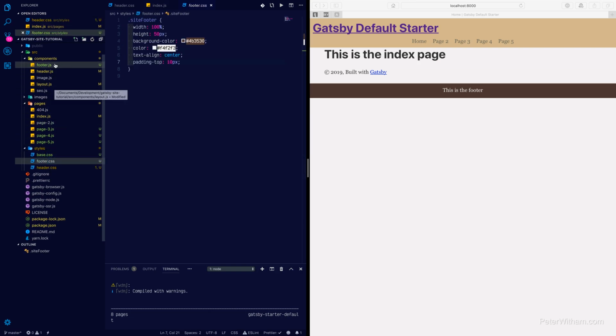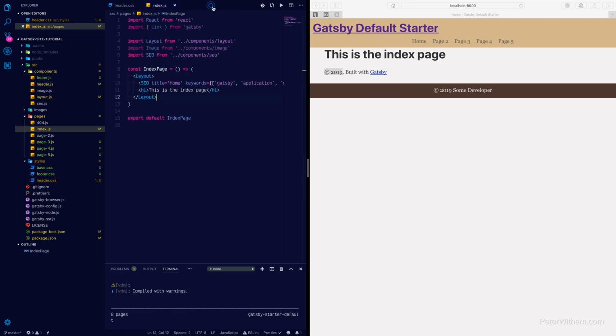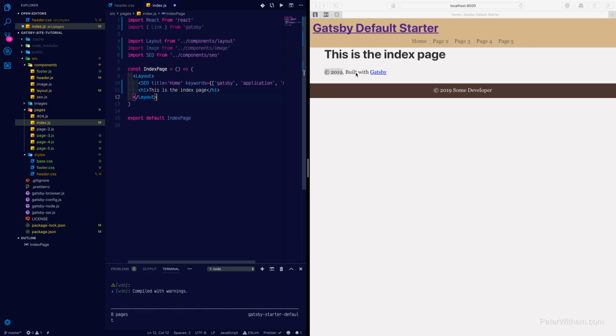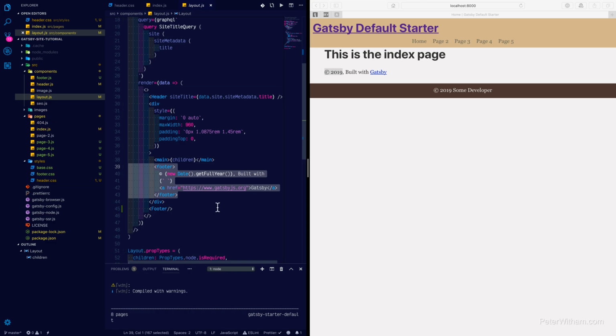Okay, this is CSS, and then in the JavaScript there, we've got the footer. So actually what I'm going to do is take that part there and we'll just say, there we go. Okay, great. Now what you're going to notice is, let's close out the footer. This text here, the 2019 Gatsby link, I think you will find if you go look, is probably in the layout. Yep, here it is here. So we really don't need this footer section in here anymore, right?